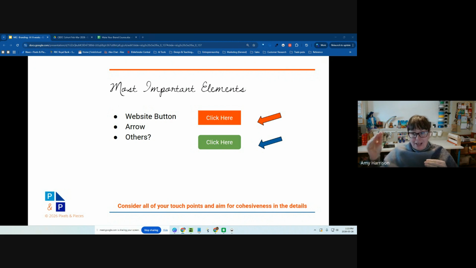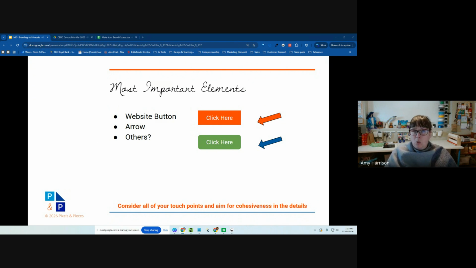I want to show people, hey, your brand could be better in this way, or this color's not right, or that font should be changed. So I have an arrow that I use all the time across all of my presentations and my website and everything. So it could be arrows.